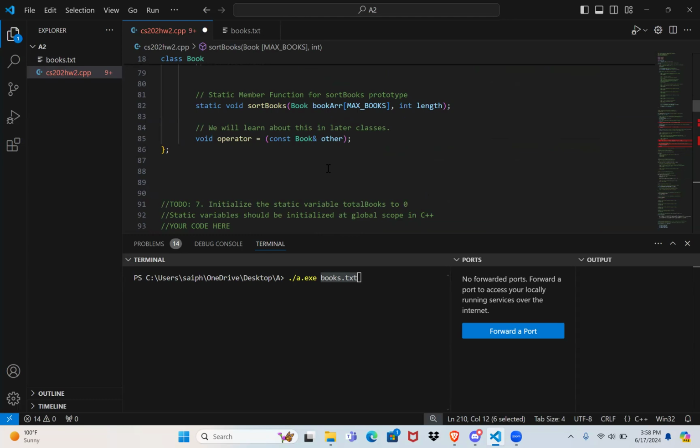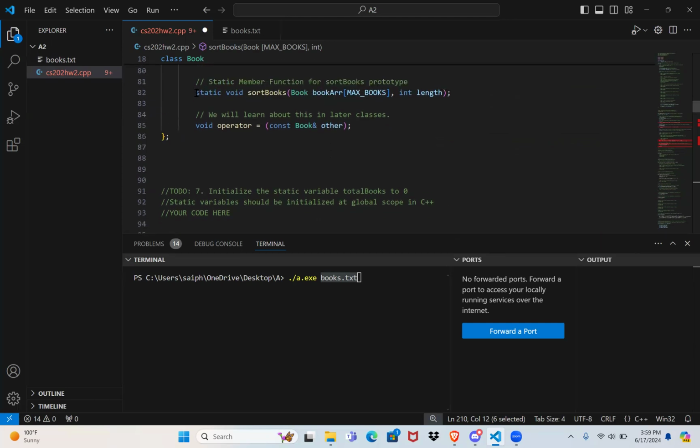The moment you read the number of copies of each book, you will be updating the total copies variable. Also notice the function sort books. Each object contains data of one book, but sort books, though it is part of the class, is a static method. So it has the capability to take the array and apply the sorting.